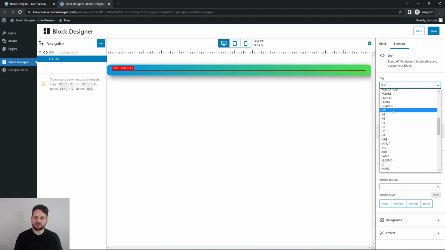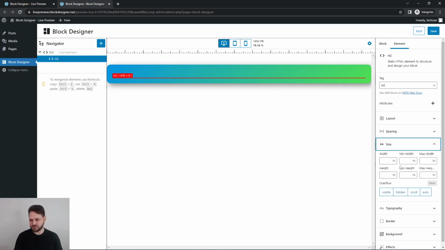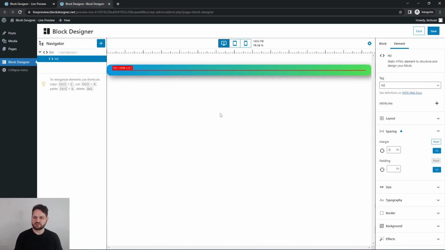H1 is usually used for a page title, so we use H2 in this case. And you can see there is now a little more space here, and this space comes from the WordPress theme. To reset it, we can just set the margin to 0, and now the space is not here.